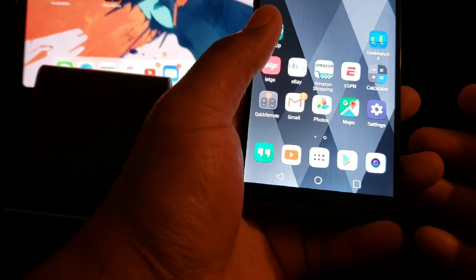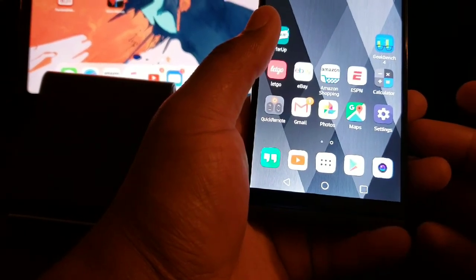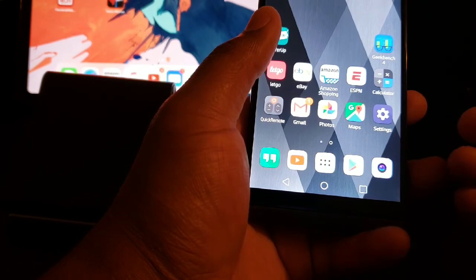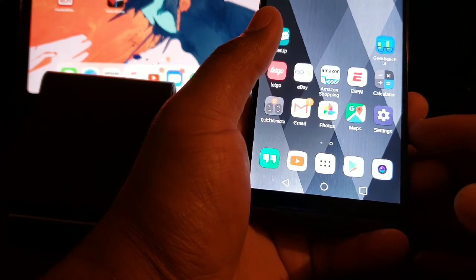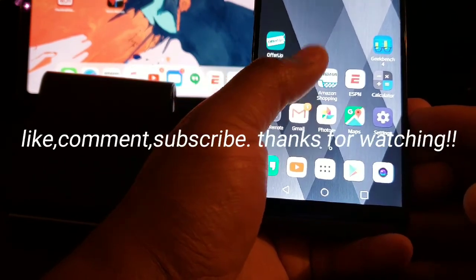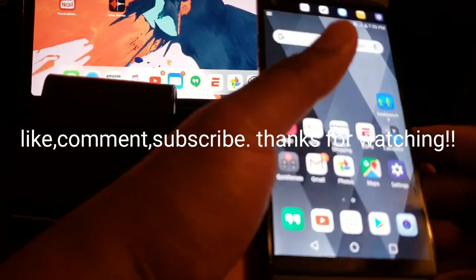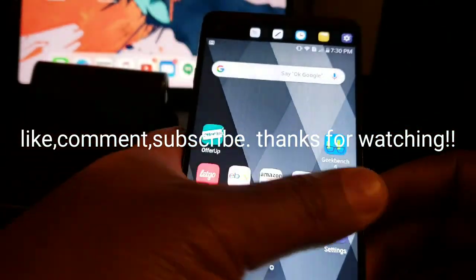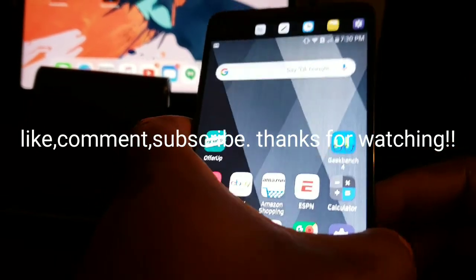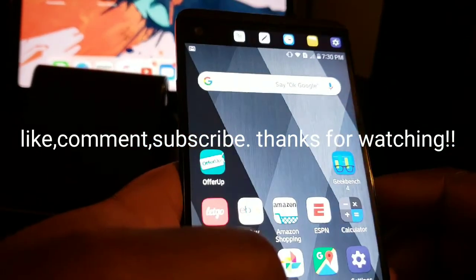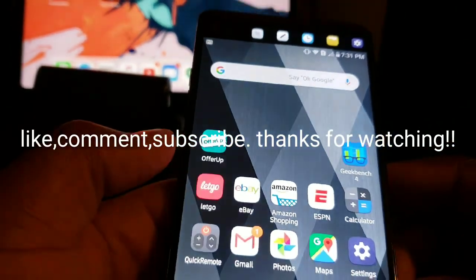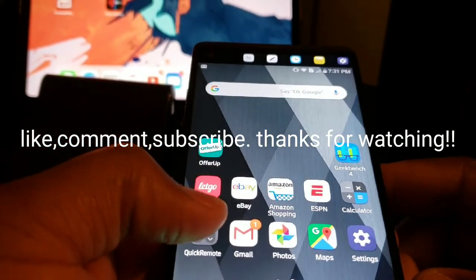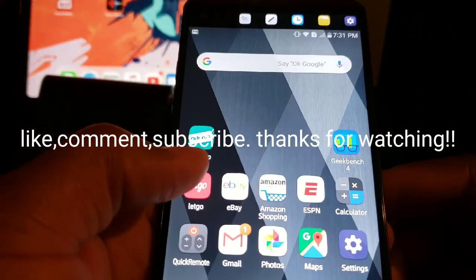I am a big fan of glass backs though, so I get why a lot of phones went that route, for the wireless charging and everything like that. But this is still a great design, so I feel like we shouldn't have completely gone away from this. So that was just a few reasons why I believe this LG V20 is still a good phone in 2018, going into 2019.